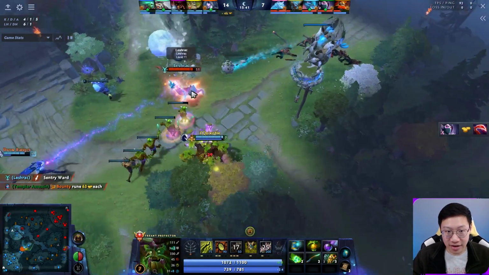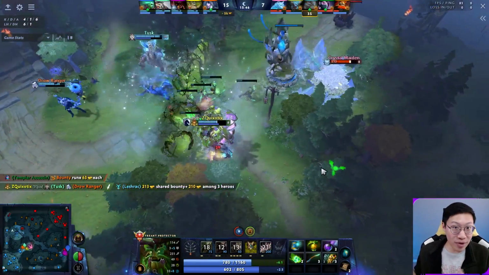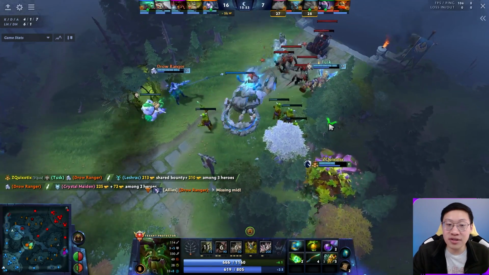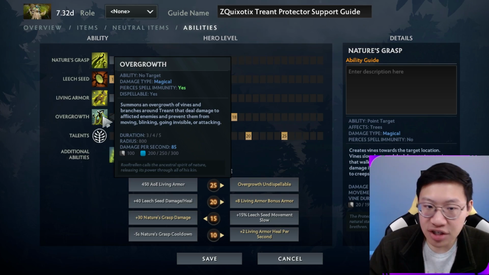But you keep them healthy while you help your mid or your off lane, or maybe you help your mid or your off lane as they are diving themselves and you want to get a kill. You buff them up so they take less damage from the towers, from the enemy heroes, all sorts of uses with Living Armor. You're going to take your ult every chance you get. It's just a really good ult.